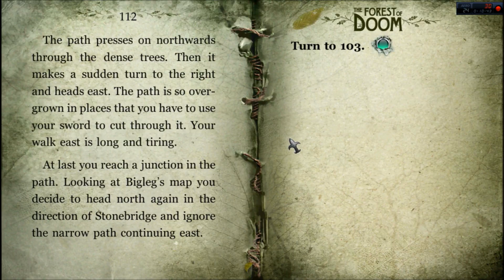The path presses on northwards through the dense trees. And then it makes a sudden turn to the right and heads east. The path is so overgrown in places that you have to use your sword to cut through it. Your walk east is long and tiring. At last you reach a junction in the path. Looking at Big Leg's map, you decide to head north again in the direction of Stonebridge, and ignore the narrow path continuing east.